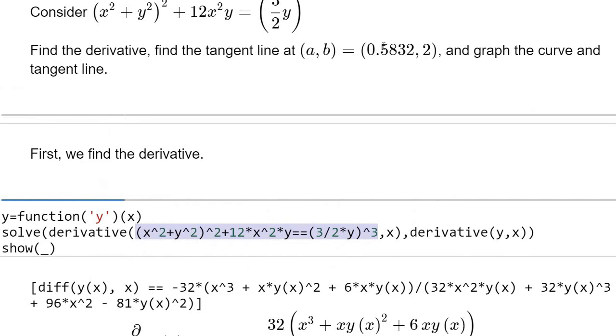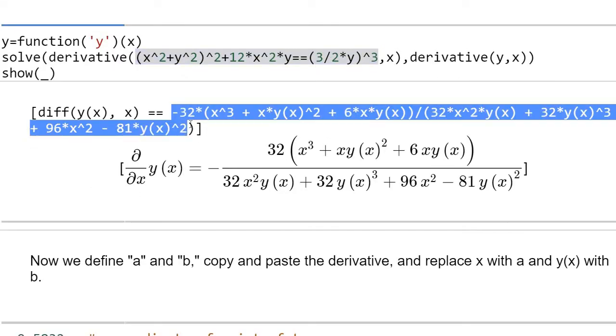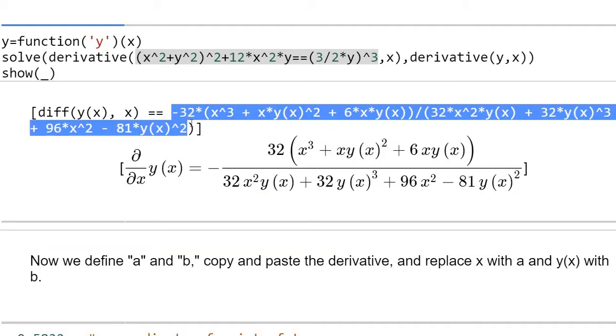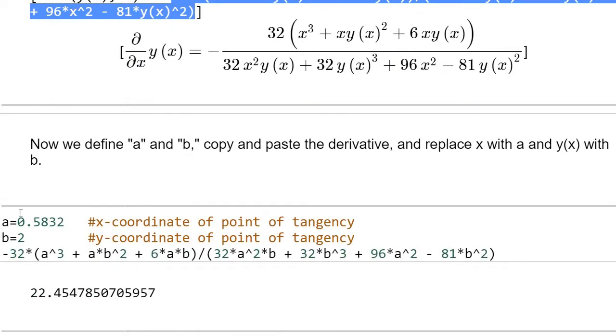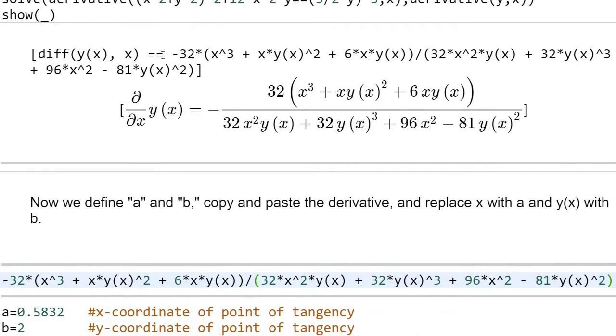Now I need to substitute these two numbers in. And rather than copying and pasting and replacing all the numbers, I'm going to call them A and B. I'm going to give them names. So let's see if I can copy this. Sometimes this thing is a little sensitive with copy and paste. I think I got it. So I did it down here already, but let me do it again. So there is the formula for the derivative. This is dy dx. I'm just copying the part after the equal sign. This diff stands for derivative. It's a shortcut for derivative. Derivative of y is this mess.